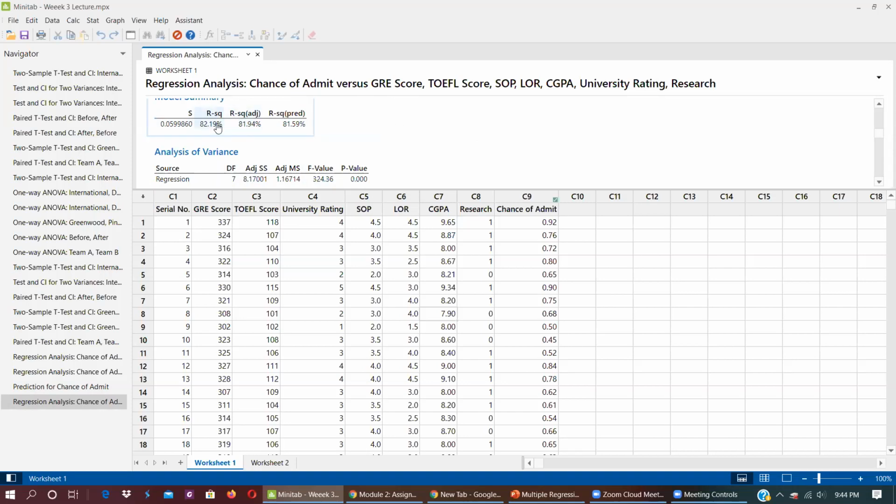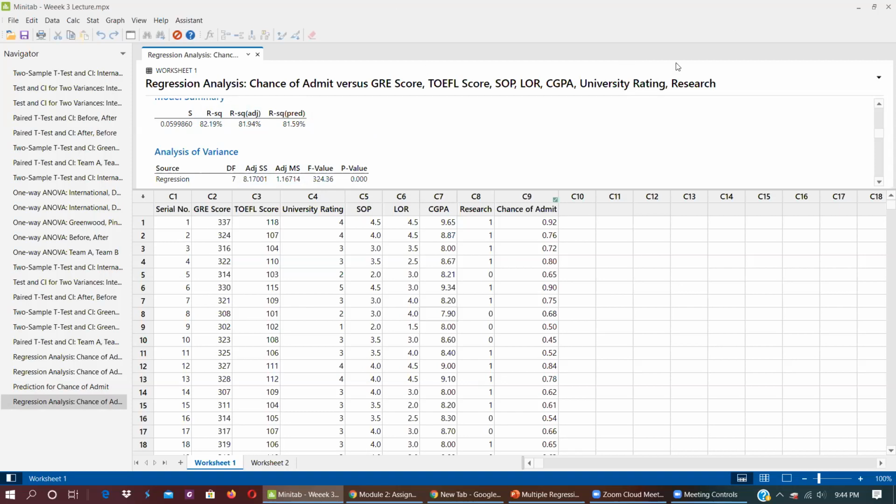Changes in chance of admission can be explained by these independent variables by 82.19%. That means 82% is the cause.